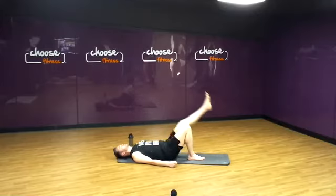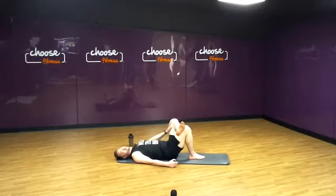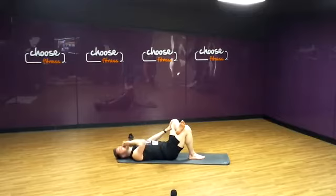So let's bring that ankle onto knee and then take that hand to it and push it away from us and just hold it for a short time. So we're feeling that little light relief around that hip joint again and that little stretching towards your glute.